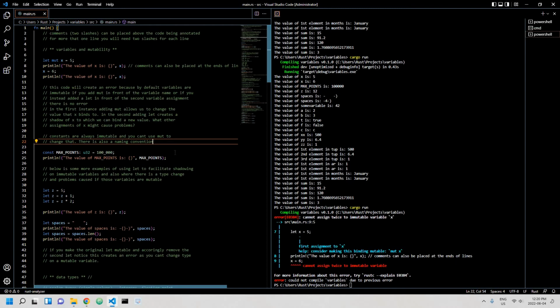Something really cool I've noticed when you compile is that if you write a variable name and you never actually use it anywhere, you don't do anything with it, so if you define or bind it but then nothing is done with it, you get an error message, which is pretty cool.